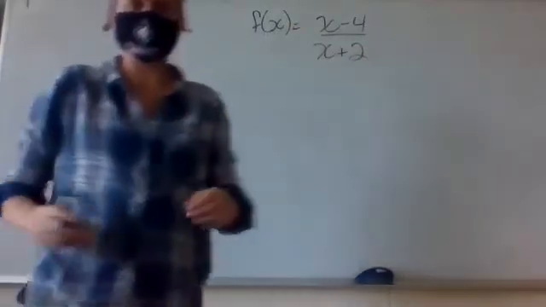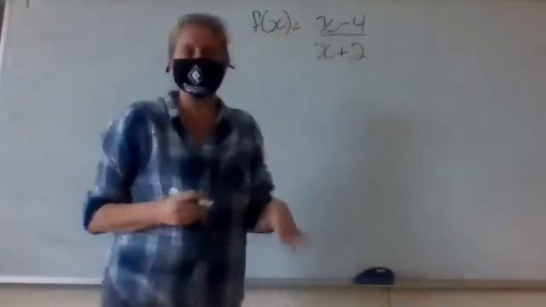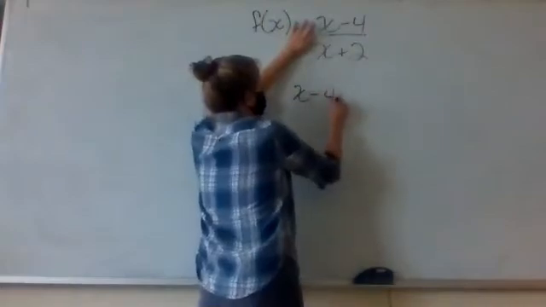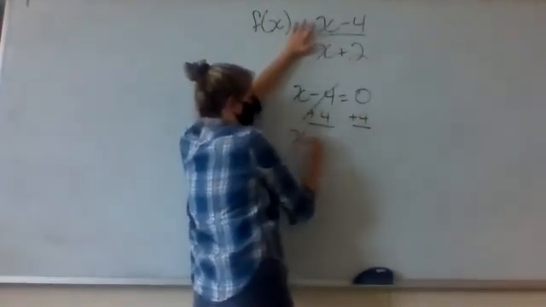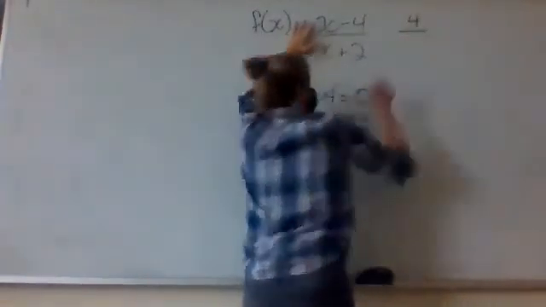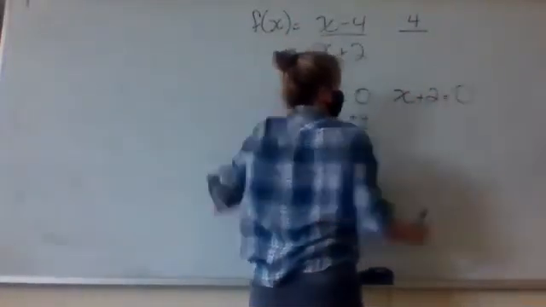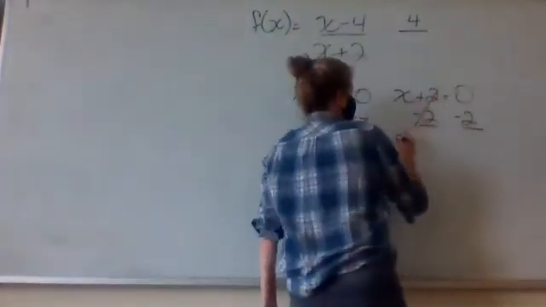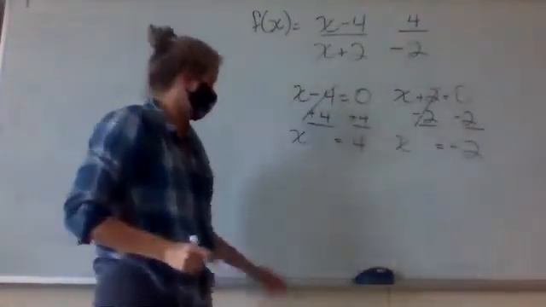So here's my function. Let's find its zeros. Let's see, the 0 of the numerator. These aren't quadratics, right? They're just plain x's. So I'm only going to have 1 zero in the top and the bottom. So x minus 4 equals 0. Then solve it. Add 4 to both sides to get x equals 4. So there's your zero of the numerator. Zero of the denominator: x plus 2 equals 0 and solve it. Subtract 2 from both sides to get x equals -2. So -2 is the zero of the denominator.